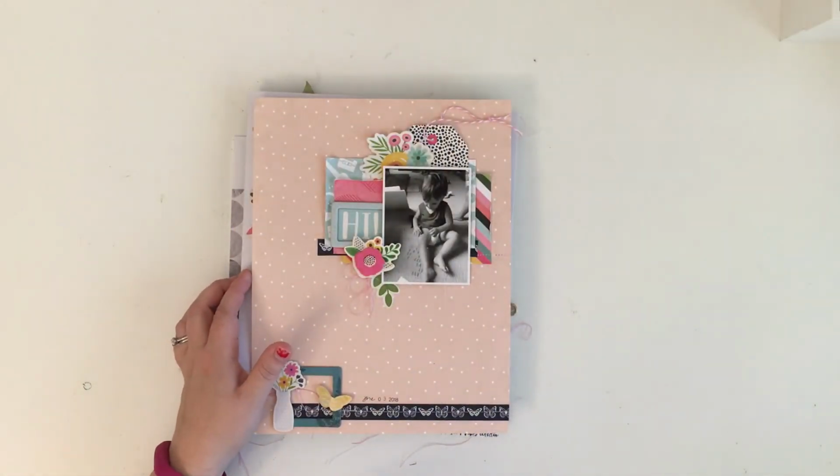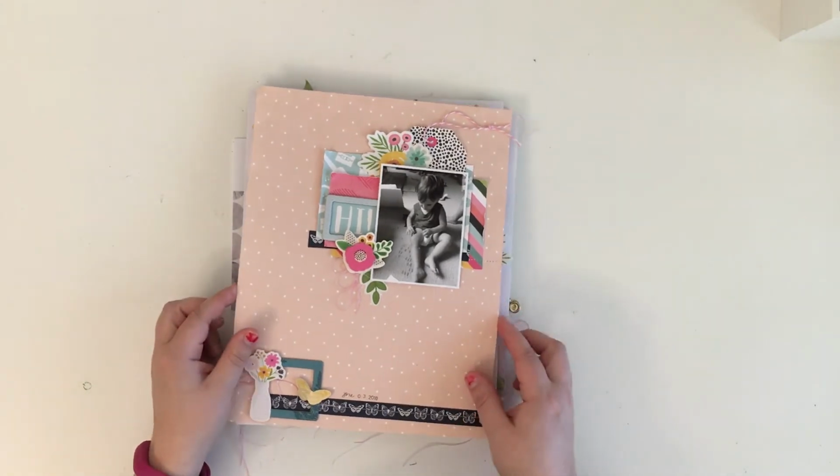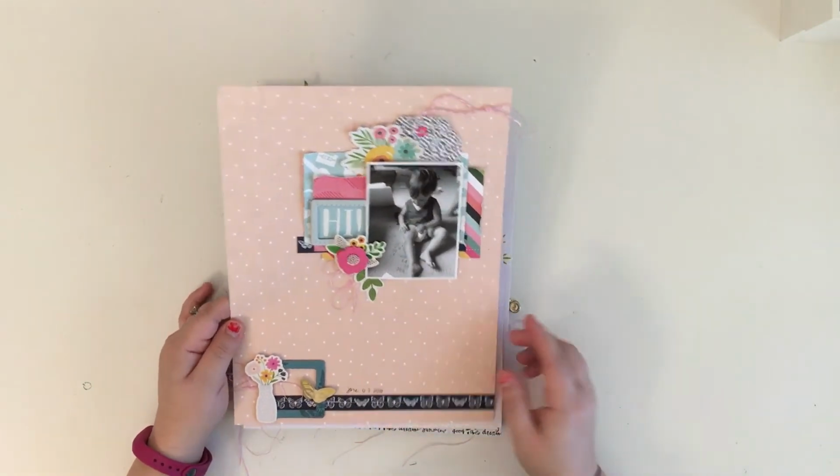I also did some cards for Pretty Little Studio, but I don't have those here. That was my last blog post, and I'll leave all those blog posts down below if you're interested.